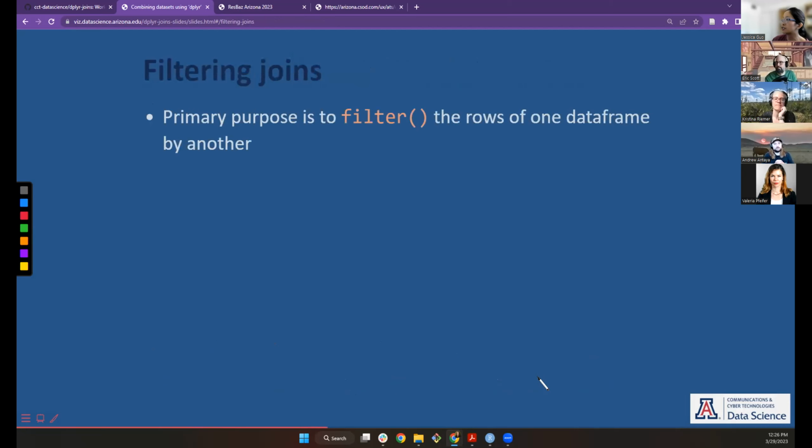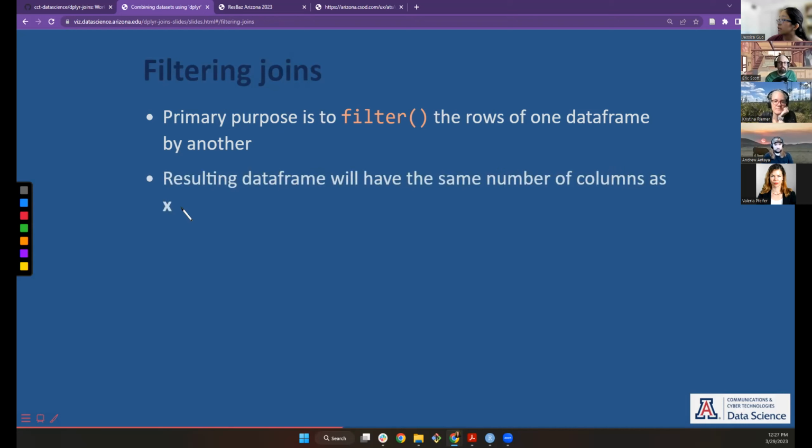Filtering joins, just as their name says, have the primary purpose of filtering the rows of a data frame by another. So you have this giant database of something and you're looking only for certain matches. You can have another data frame with those, and you can filter the first long one by the second one, extracting only the observations you're currently interested in.